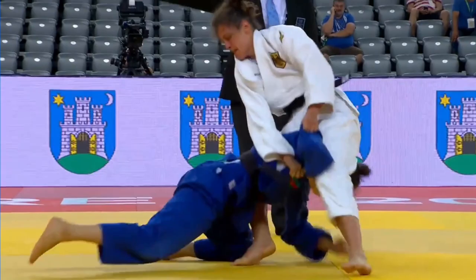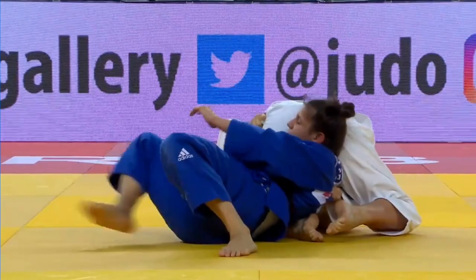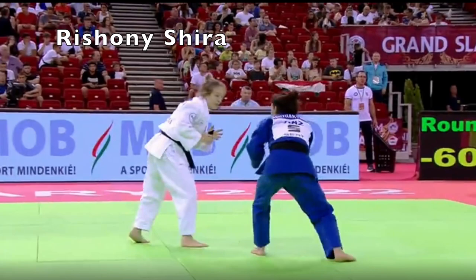She then moves in for the Shiba lock. Usually when I see people escape this Shiba lock, it's because they're not able to keep the opponent's arm bent. But Bukkarit has the grip on her opponent's back using her right hand, and that's stopping her opponent from being able to turn towards the left.